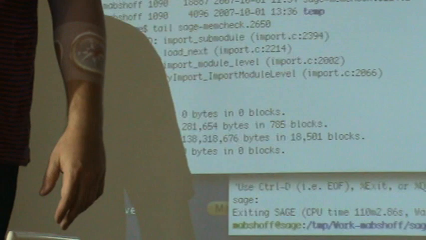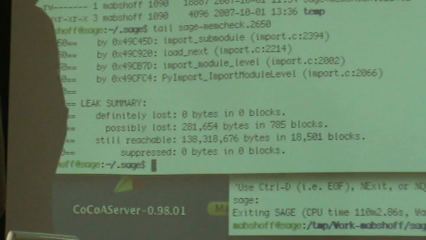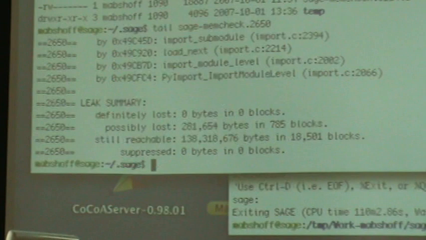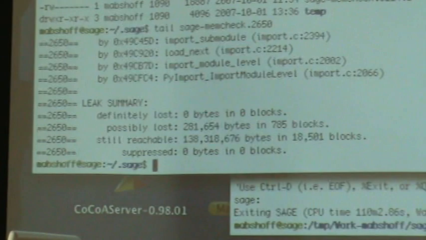Wait, what? The Lipari close thing. It's all ready to go. I mean, it's in my code. Yeah, I think it starts up and it quits without segfaulting, and now we're going to see whether that... Yeah. I mean, it's all written in theory. It deallocates it, and I can't wait to see you run Valgrind on it and have it work. Yeah. So this is going to soon be 35 megabytes still reachable memory, hopefully.